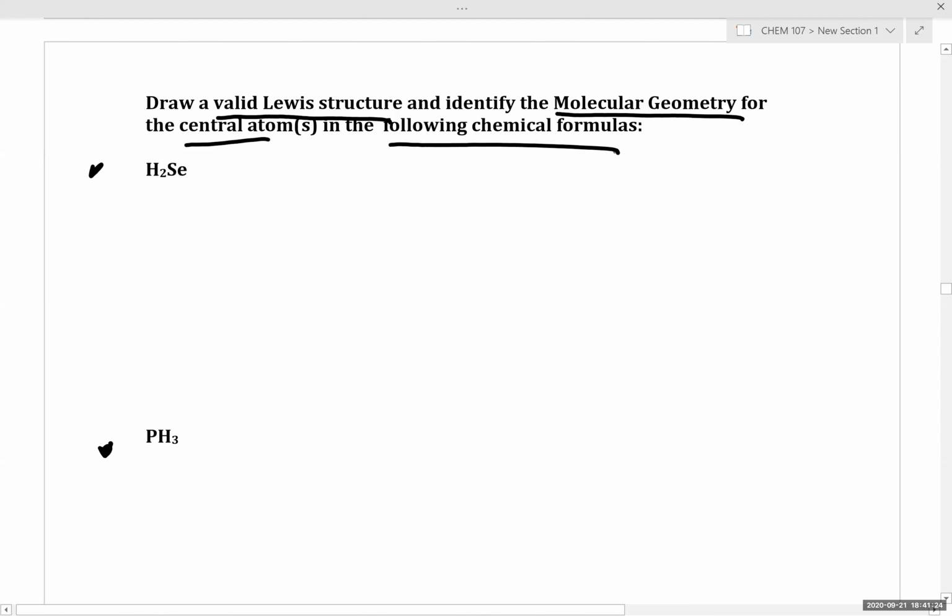These compounds aren't typically ones that you'd handle in the laboratory, but they're representative of common molecular geometries that you see in other related molecules. Interestingly, these two molecules you probably never handle in an undergraduate laboratory because one of them smells terrible and the other one lights on fire in air.